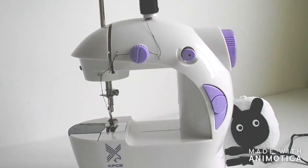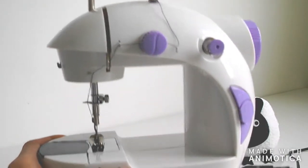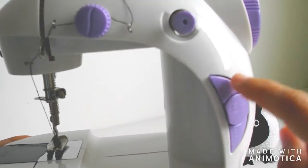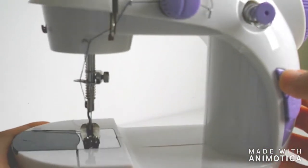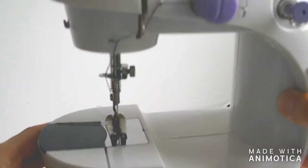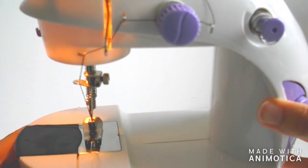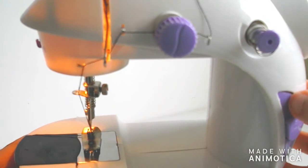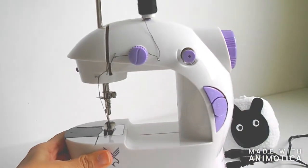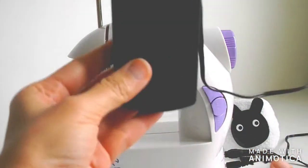And it's done. And now we know that the mini sewing machine has got power because look here, see that top button? That says light bulb. Okay, so if I press this, you will see a light bulb switch on and shine its light down there. So let's go. Do you see that? The light switched on, so we know that we've got power. So with that in mind, now we are going to start using our mini sewing machine foot pedal.